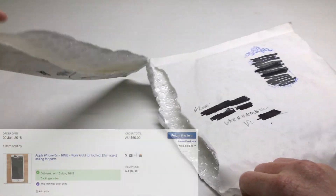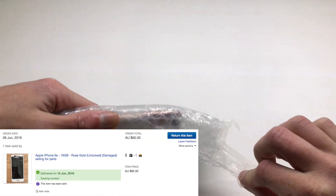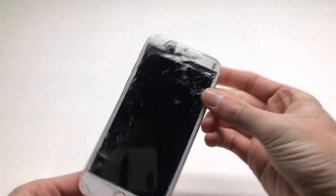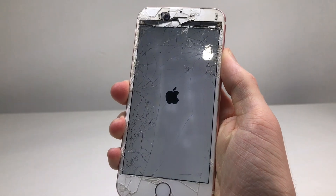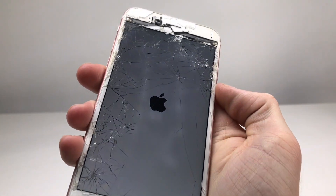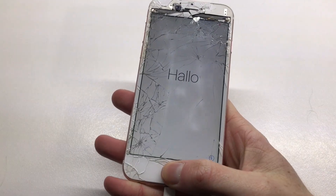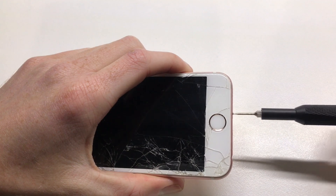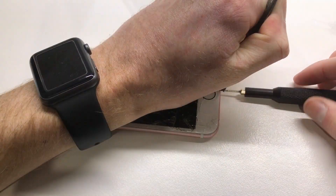When the iPhone arrived it came in plain white packaging with the phone wrapped in bubble wrap. Removing that, we can see the extent of the damage. This was starting as a bid but I sent an offer of $60 and they accepted first time — I probably could have gotten it cheaper, but $60 is really good for an iPhone 6s. As you can see, the home button is non-functional, so I was not able to set the device up on iOS 10.2. It was time to replace the cracked LCD as well as the home button.